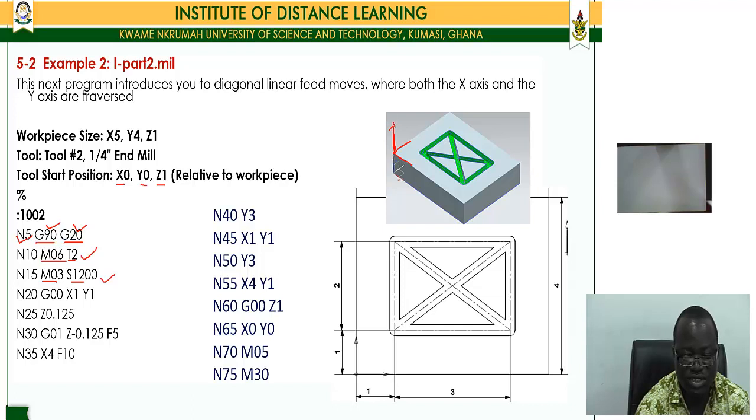But when we start programming from here, a movement up in the Z will start at 0 from the Z. The Z will start at 0 from here again. But knowing that in the system, the workpiece is actually at the work coordinate system here, and then the program coordinate system is up here. So we have Z equal to 1 actually here. However, when we are programming, we program from this point and let the system assume that this is our 0 position for X, Y, and then Z. So this is the position that we are going to program from.